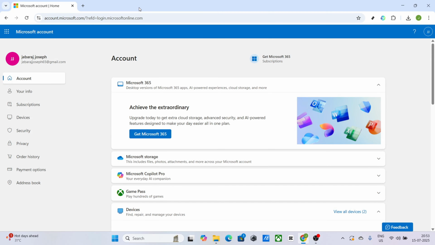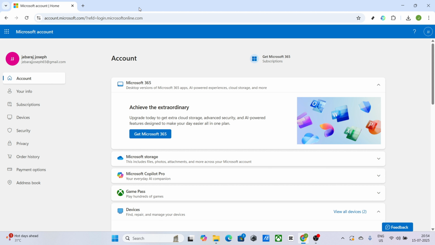In today's video, I'm going to teach you how to share just one folder on OneDrive. Let's dive into this straightforward process that will have you sharing files in no time. First, you'll want to sign in to your Microsoft account. This is your gateway to a range of Microsoft services, including OneDrive.